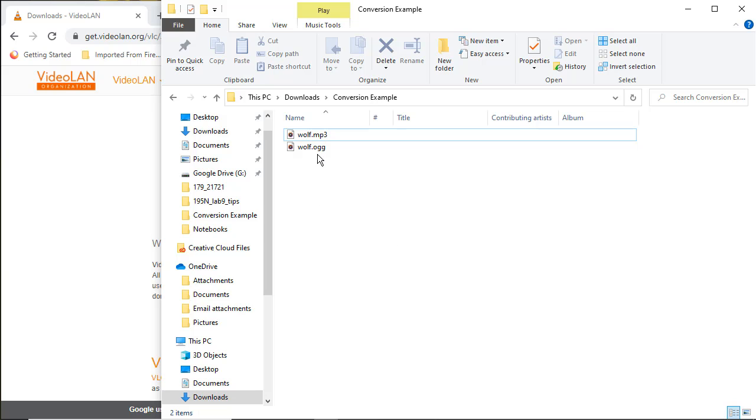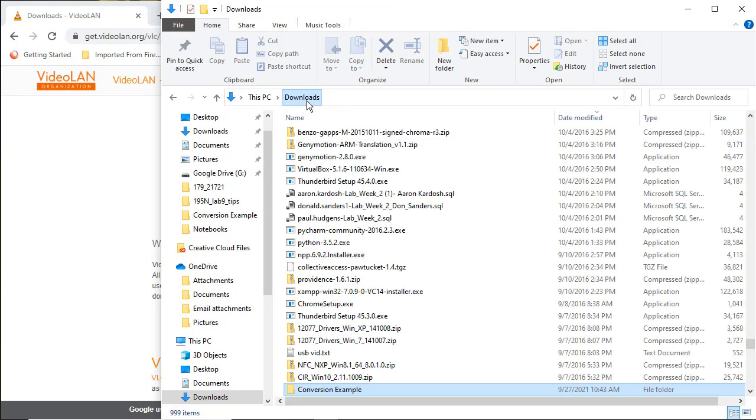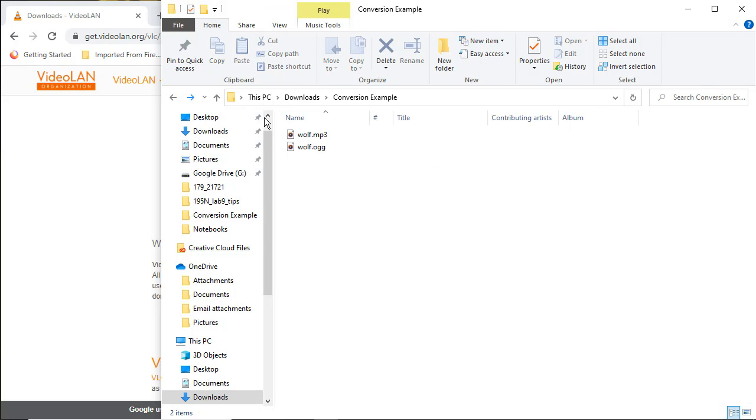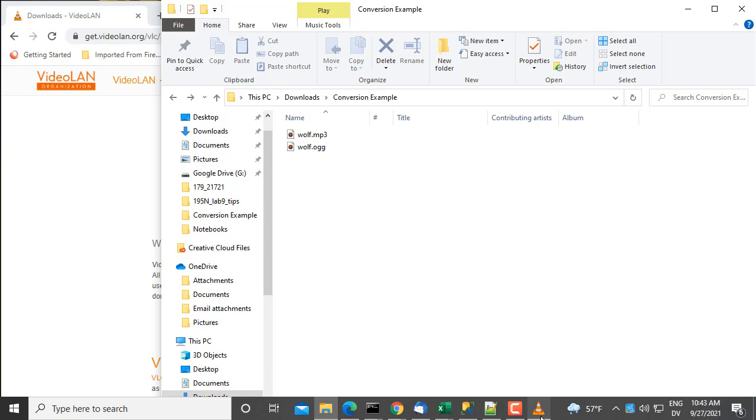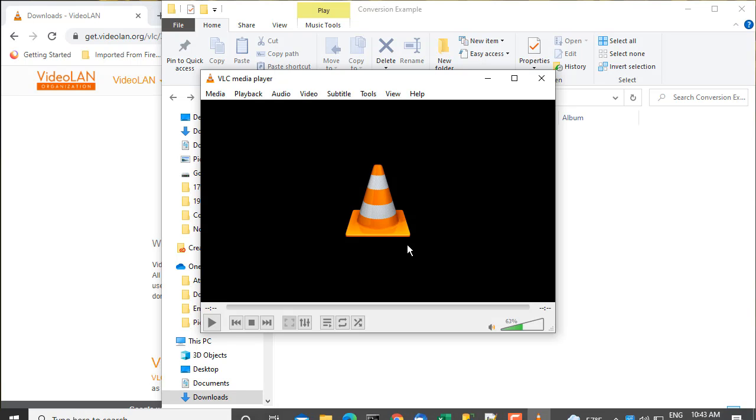And then for completeness, let me go ahead and open this wolf.mp3 and save it as a wave.